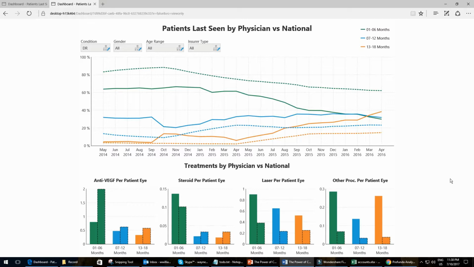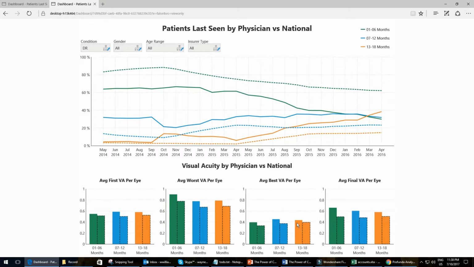The question is, are his treatments more successful? To check that, we look at visual acuity. Visual acuity is basically a mathematical expression of eye chart exams. In this system, lower scores mean better vision. If you look at this chart on the left, you'll see that our doctor's patients start off with slightly worse vision on average than the national average. But if you go all the way to the right, you'll see that the gap in visual acuity increases relative to the national average. This means that our doctor's patients are suffering more vision loss, which might explain why they are leaving him.